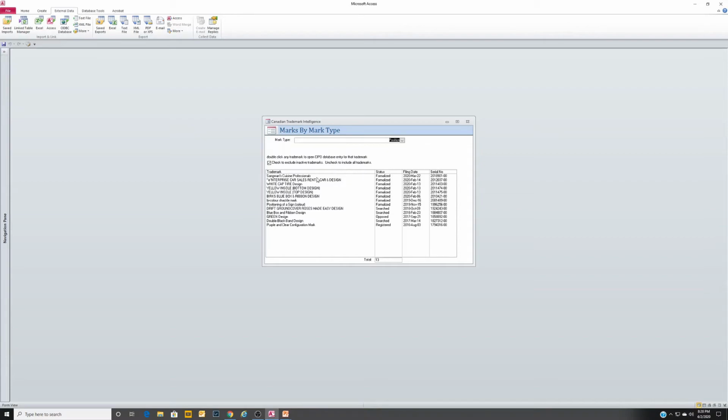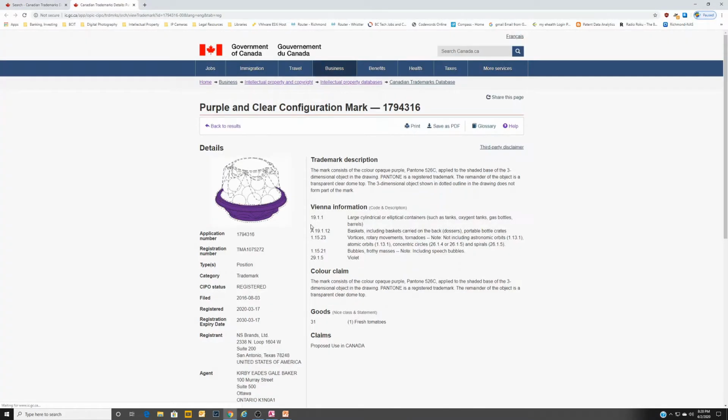Now, watch what happens when I double-click any of them. We've got one at the bottom here that's registered, so I'll double-click that one. My browser opens to the CIPO Online database entry for that particular position mark.